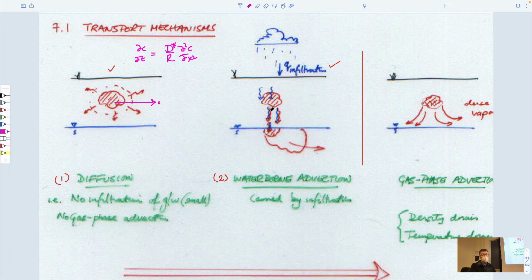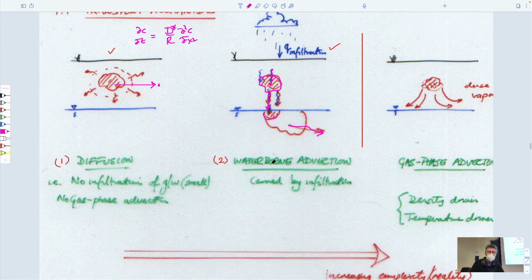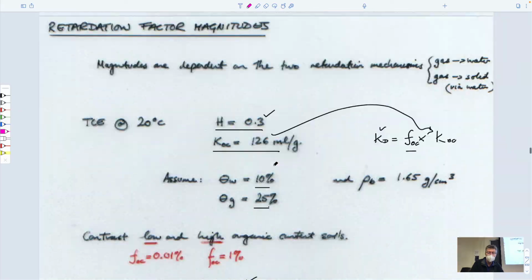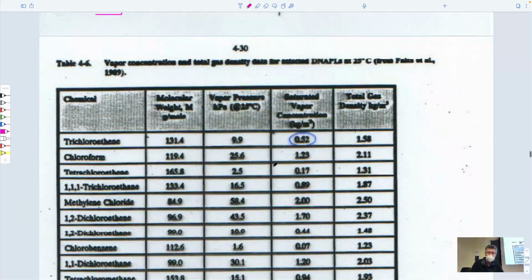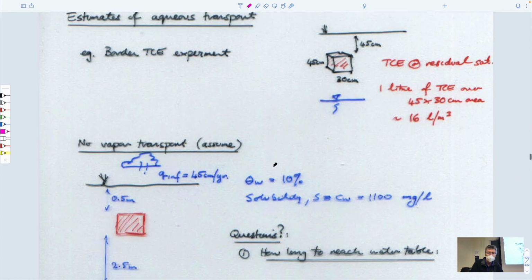The other mechanism that is much more impressive in terms of being able to carry components would be waterborne advection. And so the idea is if you have rainfall occurring on the surface, that rainfall will travel down through the patch of material that you have, it will dissolve it, and then it will carry it down to the water table, and then at the water table it will carry it off in the same way that we've talked about by transport in the groundwater zone. So that's the final thing that we'll perhaps spend a few minutes talking about. And it's relatively straightforward because it borrows on all the concepts that we've worked on before.